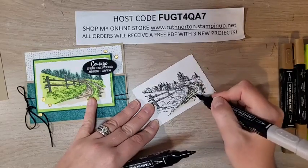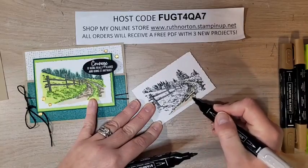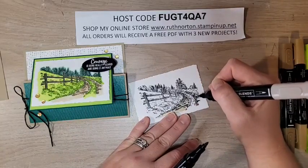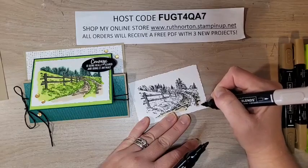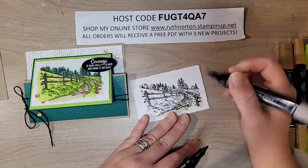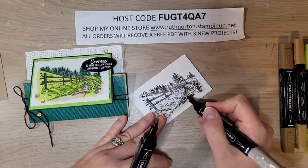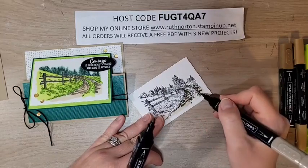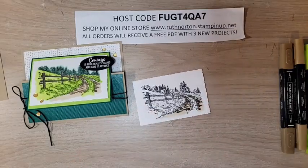So I'm just going to blend over that with my light Crumb Cake, and we're going to go back in. Now I'm going to kind of exceed down below a little bit, just to finish off that image, and we're going to do the same thing on this side, just for the little road here. I'm going to go down and exceed those perimeter lines. I'm blending those lines, but I'm not too concerned about getting them completely blended out because, again, we're going to go back in with the dark while it's still wet, and it's just going to all keep blending together. All right, there we go.